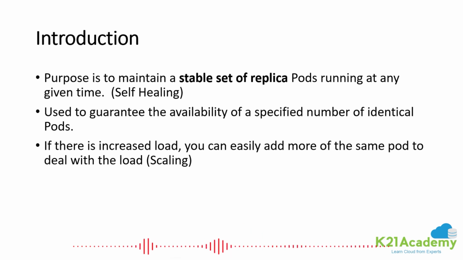If now node 2 fails and the 2 pods on that node go away, my desired state was 3, but my current state of the cluster is 1. So what does it need to do? It needs to steer my cluster towards my desired state, meaning add 2 more pods which have been lost. That's what your replica set does. It gives you self-healing, right? You don't need to worry about it. You don't need to get involved.